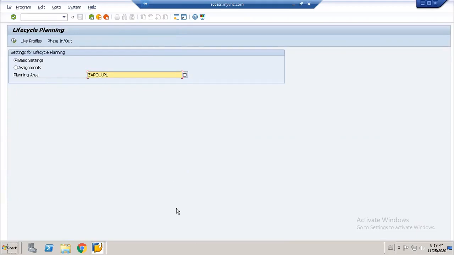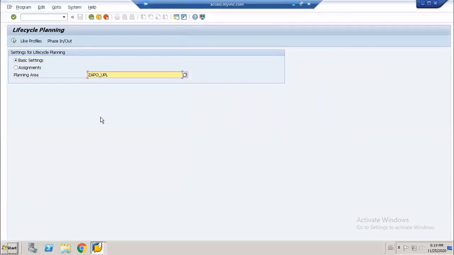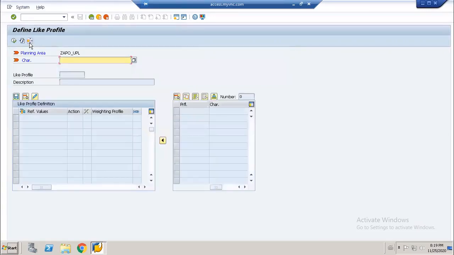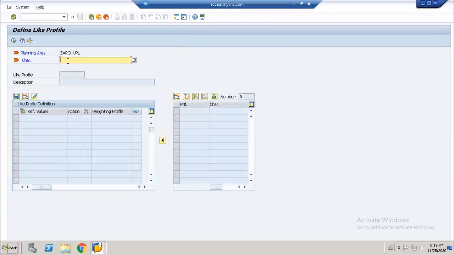The next is create a profile. First of all, I would go with the like profiles. Then I will take care of the phase in, phase out. First of all, I'm going with the like profiles. Just I click on the like profiles. Okay. For which characteristics I would like to go for lifecycle planning.